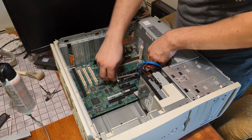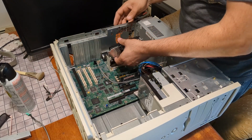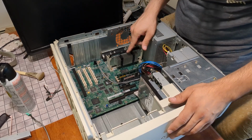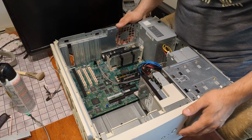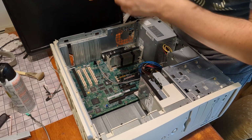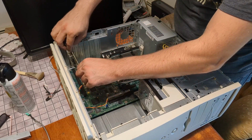There isn't really a good way to cable route this stuff, so we're just going to do the best we can. CPU should go back in at this point. You can technically repaste these, but it is a pain in the butt and sometimes you break them, so I'm going to leave that alone. Really wish I knew what this connector was for this 3-COM card, but we're just going to stick it back in place, I guess.